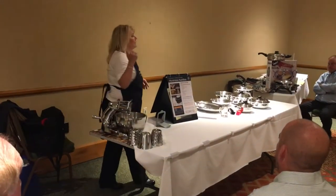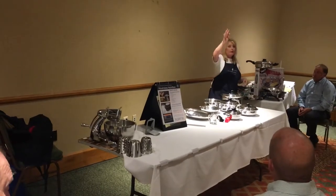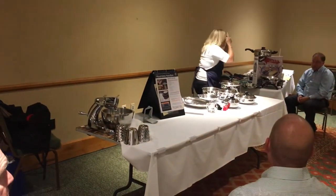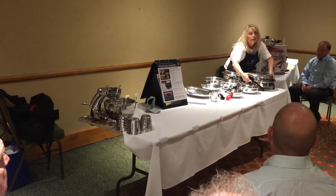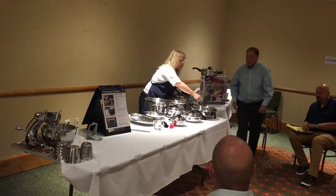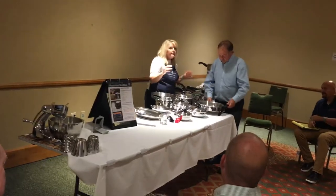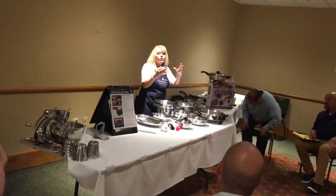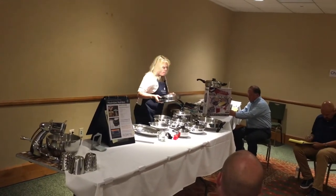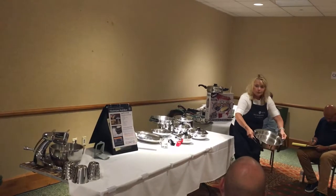We're going to take a little bit of cabbage and cut it up. James is telling me I need to put on my cake, so we're going to do you guys a beautiful dessert — how many of you love pineapple upside down cake? Time to turn the chicken. Before I do the chicken or the cake, I need to turn the chicken. Who fries chicken a couple times a week? Johnny, come up, take this fork, flip that chicken over. Every piece — how beautiful is that? No oils, no greases, none of the bad stuff. With Salad Master we teach you how to cook a healthy meal without the bad stuff.